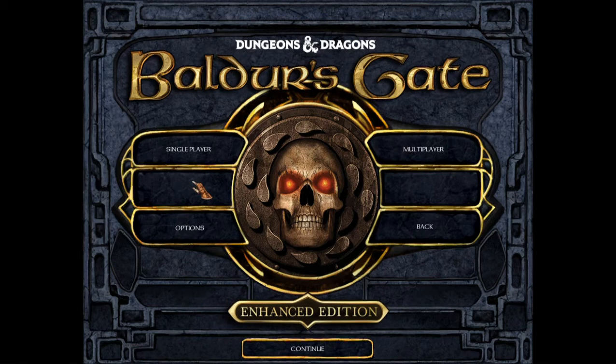We're not going to do the tutorial because I tried. What I'm going to do here is have my own party. I've made my own party. I've exported the characters into character files, and I'm going to import them here when we start.